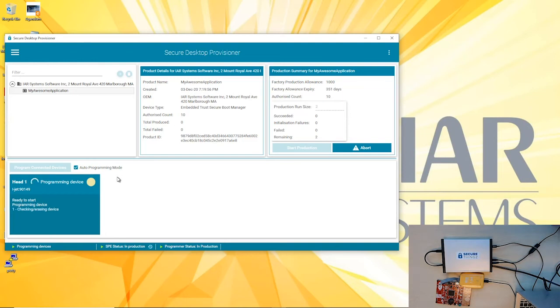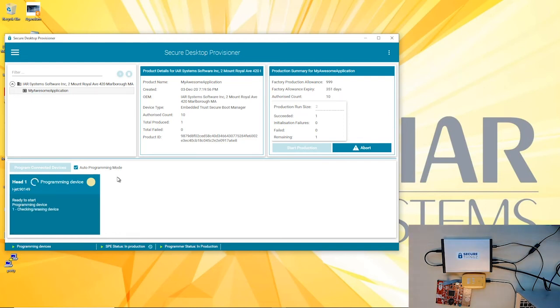It's programming the device. It's going to do the check and erase, which can take a few seconds because it's also verifying the erase right now to make sure that it truly is a blank device. And now we're programming, and as you can see, the programming and the verification takes place really quickly. So you're ready to remove the device. If I remove the device now, it's waiting for another device to be inserted, so we can go through that same process again. Even though it's reprogramming the same device, you can see how quickly it works.